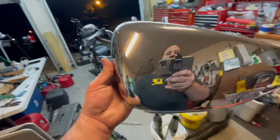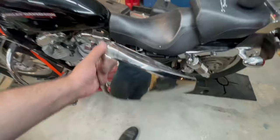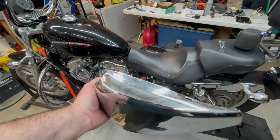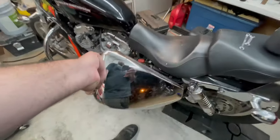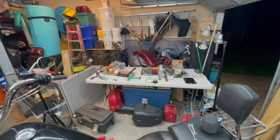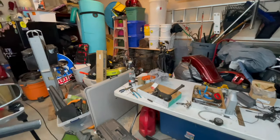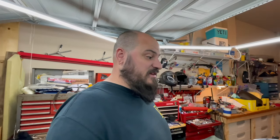Look at me. So I gotta fix this on here, but the clips that hold these in are broken, as they always break on these bikes. So I'm gonna fix it with some zip ties. And I'm looking over at my table of chaos, I should say, and there's no parts left besides those brake pads over there I gotta put on my bike. So I think I'm done. I think it's ready to rip.